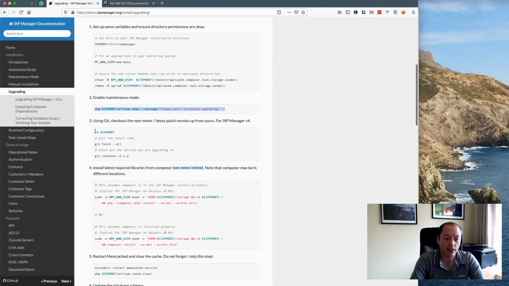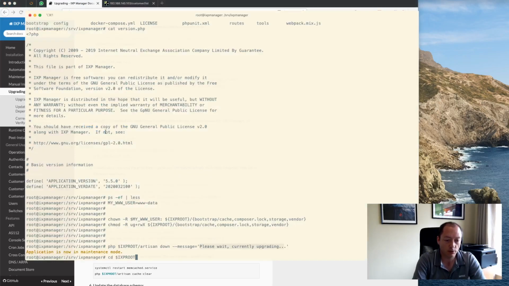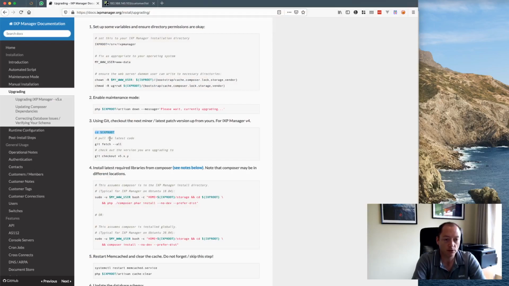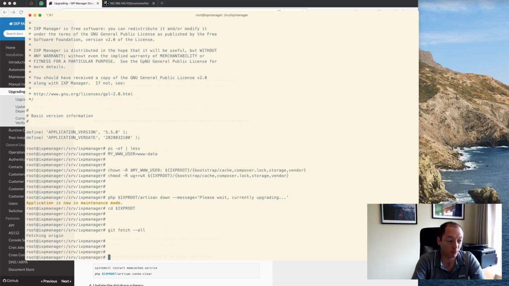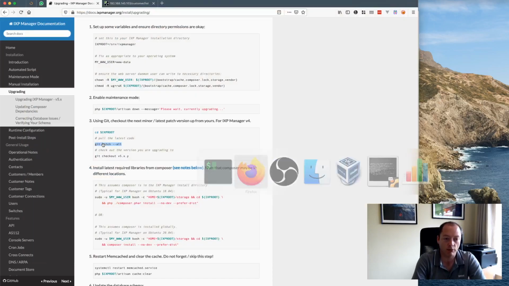So now we need to get the latest code. So I'm already here. That's a no op. So I want to pull the latest code. So git fetch all will fetch all of the code from GitHub. Now I've done this in a test, so you won't see any change here, but it'll fetch all the code, but doesn't apply any of the code. It just loads it into the local Git repository.